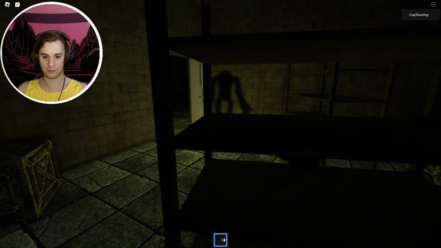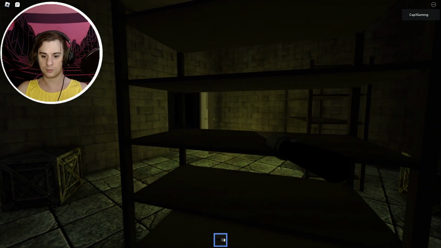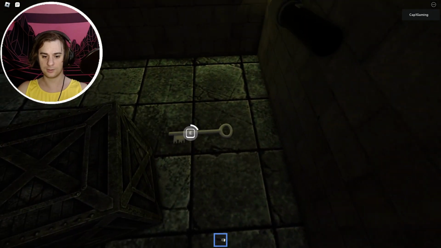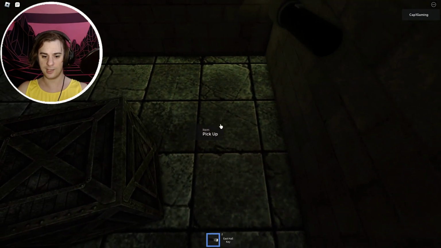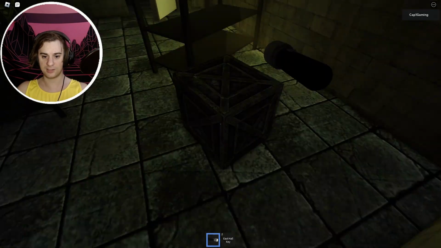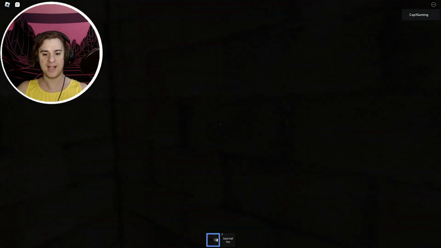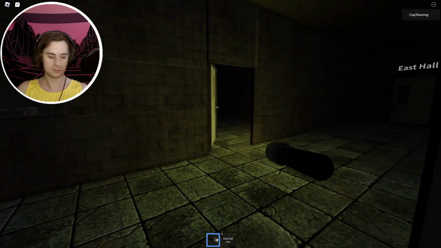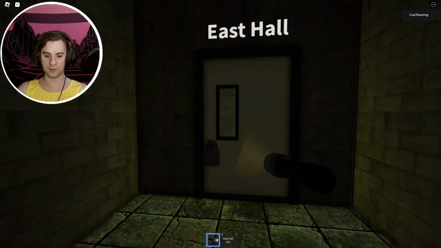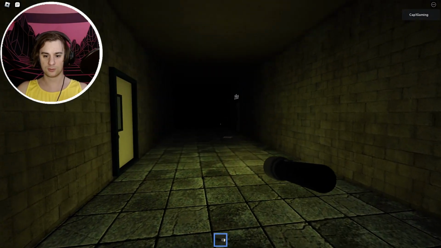Yeah, there it is. Oh! Holy crap. Okay. Oh, he's back, bro. When I look down, he like comes back. I don't know, bro. Whoa. What are you gonna do about it, buddy? Huh? Punk? Alright. It's not that scary. Just caught me off guard that first part. Alright, let's go to the East Hall, bro. Alright.